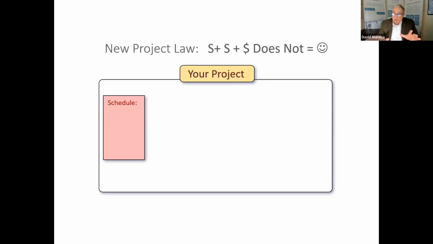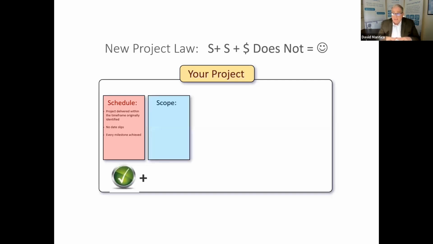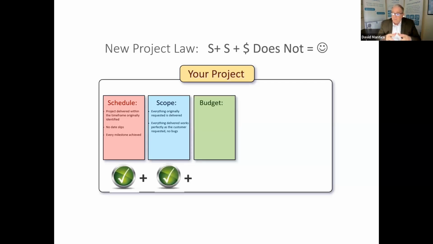in the project world, it doesn't matter if it's software or any project world, you've got to manage a schedule. So you have delivery times, you have to watch out for date slips, you have to watch out for milestones, and you can manage that. It's a technical thing. Then you have to deal with scope. Do we have what we originally thought we were going to do? Are we delivering it without any issues? And how do we handle our change orders?